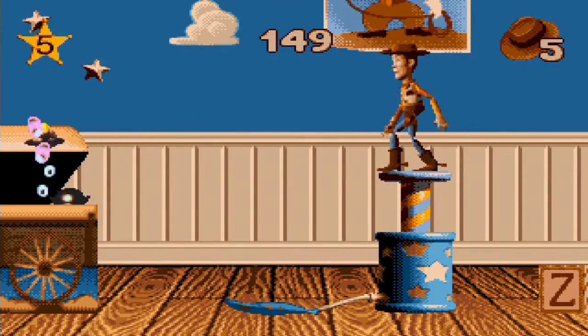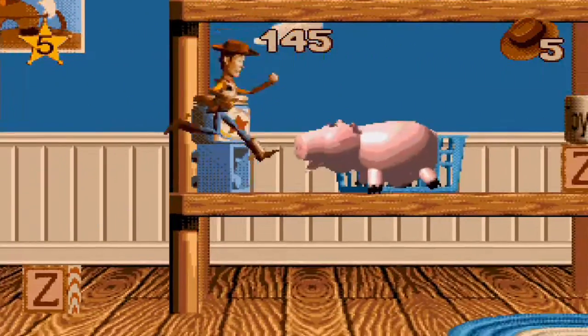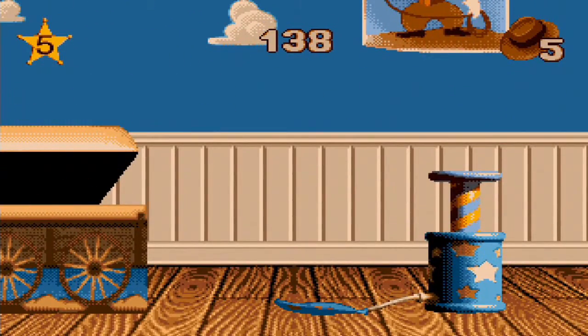But before we get on to that, here we go on to the next level, which is Red Alert. This means that we need to gather all the toys back into their original positions, just like in the movie. We just have to get these toys back to where they once were. And I'm going to show you something a little bit quickly.